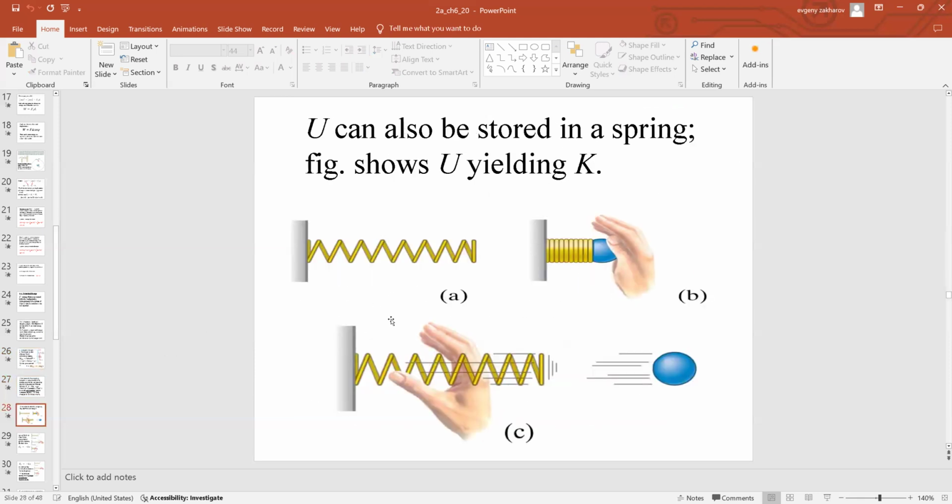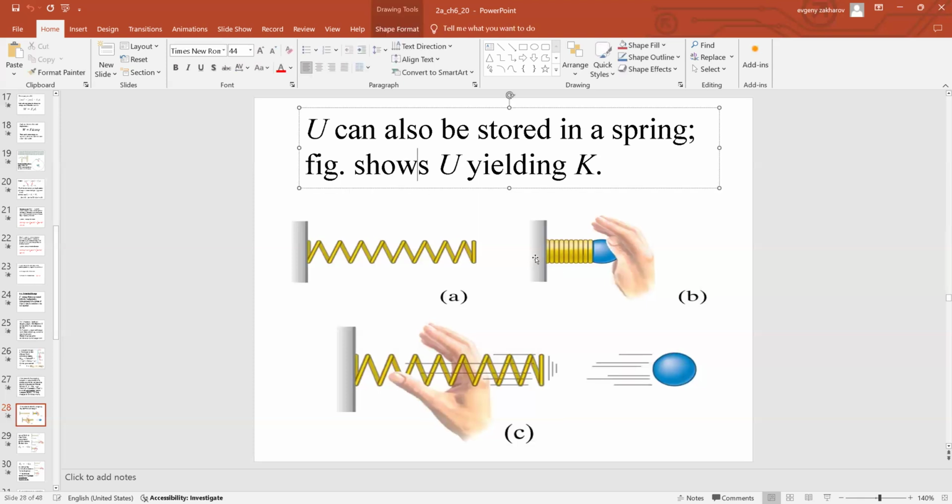For elastic potential energy, think about a spring, and you have a ball in your hand, and you compress the spring with that ball, and you let it go. What do we have? We have a motion of the ball. The ball accelerates in the opposite direction because the spring stretches back to its normal unstretched position. So it is the elastic potential energy that is converted into kinetic energy once again.